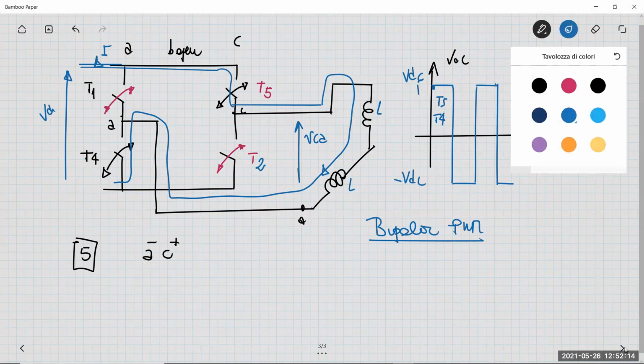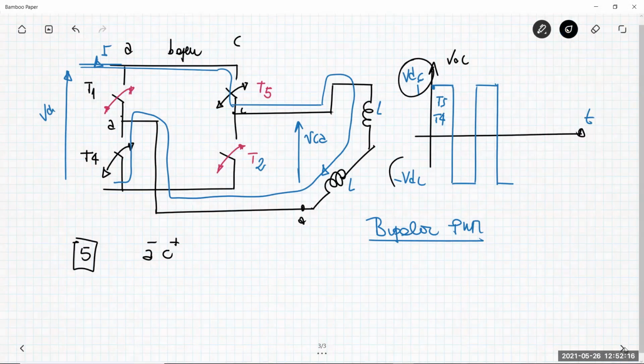Remember when we talked about polar pulse width modulation? And also remember what we said about the stepper motors? Remember that I always said that anytime you want to make a faster transition with an inductive load, you have to put the maximum negative voltage across the inductive load to make a faster turn off, or the maximum positive voltage across an inductor to make the current rise, so to turn on.